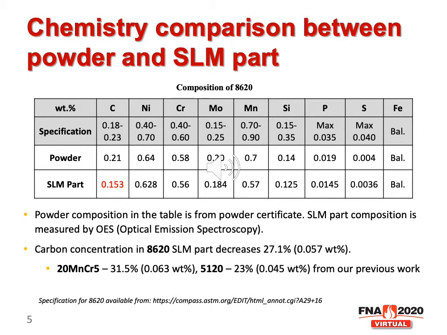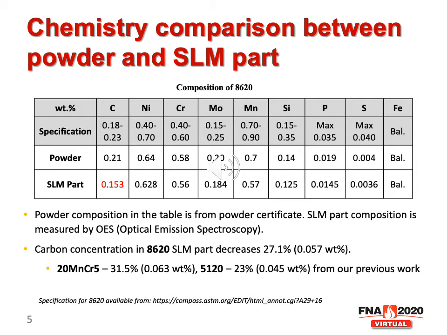First, let's compare the chemistry of the powder and the selective laser melted part. The powder we are talking about here is the powder used to build up the current selective laser melted part. From our understanding, the chemistry of powder and the SLM part should be similar. However, they're different. The powder chemistry is from the certificate we got from GKN, and the chemistry of the SLM part is from the OES measurement.